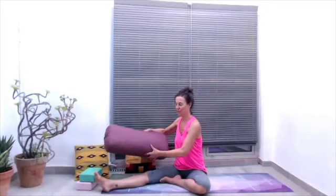So if you had a bolster or some support, you can put it to the side. And we're going to bring our extended leg. So in my case, it's the right leg, but maybe you did otherwise. So the extended leg, we're going to bring it over the bent leg to come into a shoelace pose.